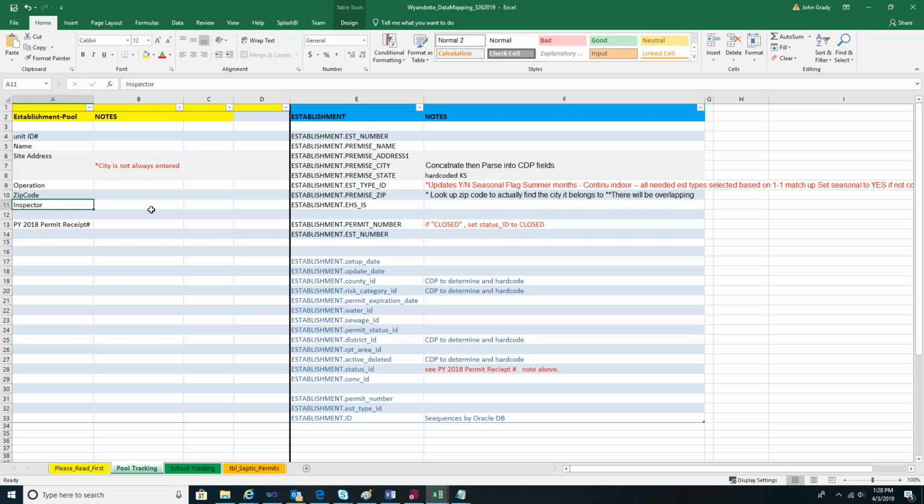Okay. And then those will be set up through our, I don't know what this is, I assume their login or what. No, actually, that brings up a good question. We do need the names of anybody who's an inspector, regardless of whether it's for pools, schools, septics, because they'll get user logins, but we also need to set them up in the EHS table, because you're going to have some logins that are just for admin people. So we'll need the names of the inspectors, unless you may have given that information to Mike Peth already, as far as the users go.